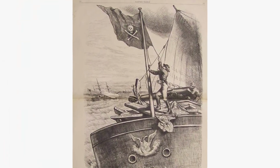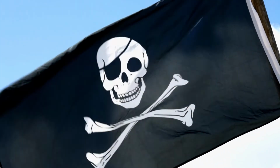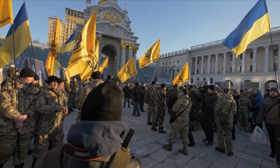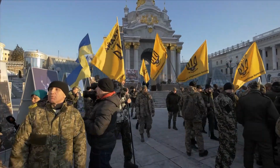The pirates' notorious skull and crossbones, known as the Jolly Roger. They had individual Jolly Rogers, and when you saw that flag hoisted coming towards you, you'd be terrified. And even today, there are certain terrorist groups around the world who have their own flags, which are quite intimidating, quite terrifying to people. Irregular groups also have the need for easy identification, as much as any patriotic army.